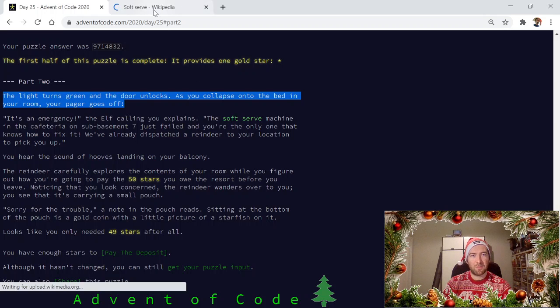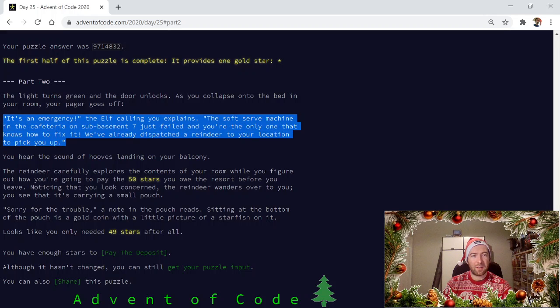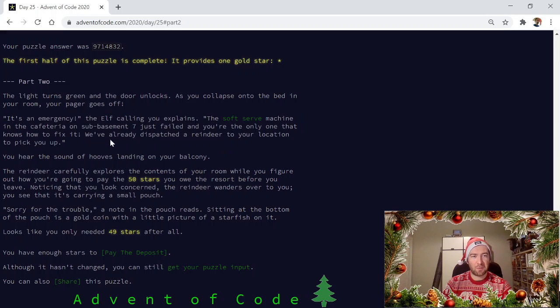What is a soft serve? Is it the ice cream? Oh yeah, it's the ice cream. I don't like it. I had it once. I had salmonella, like a serious disease, for a week. So no, no soft serve for me.